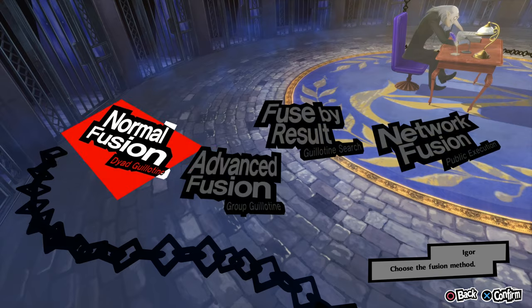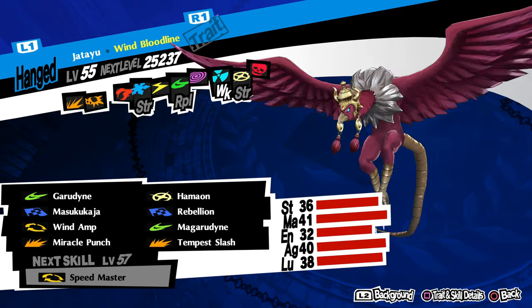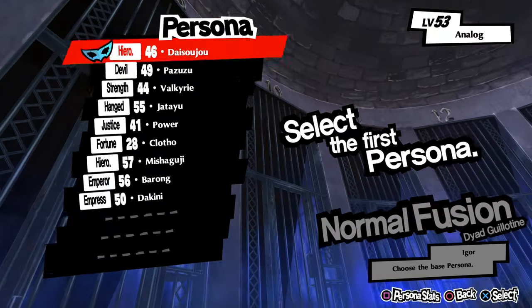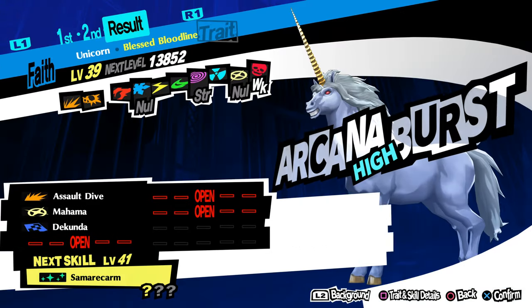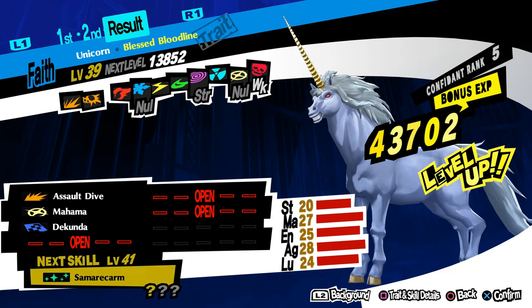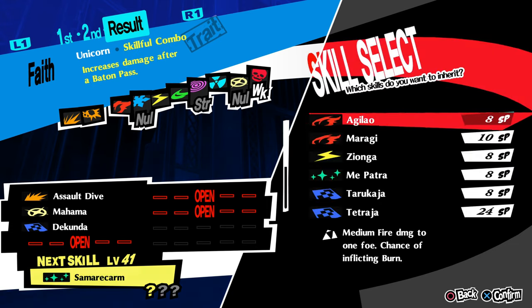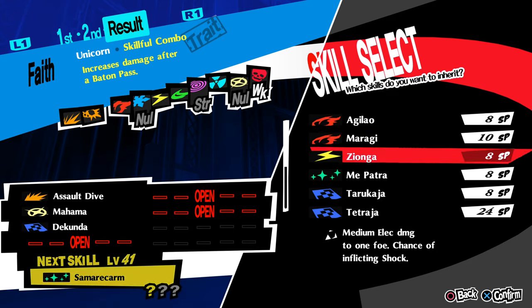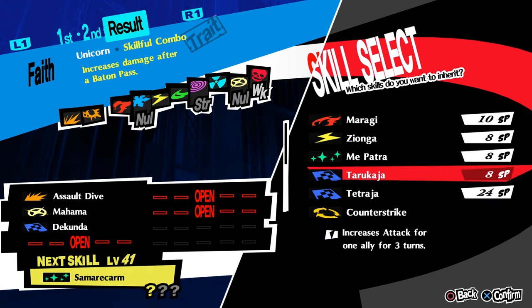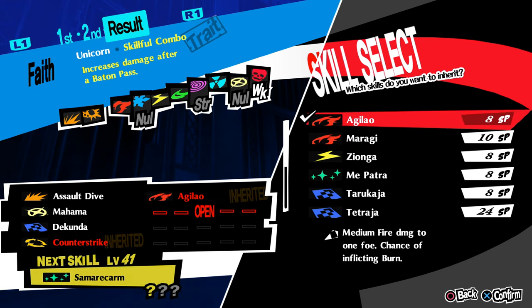Yeah, Clotho. I could power somebody up using Clotho. Power requires sacrifice. We don't need Valkyrie. You're not strong. And Clotho make? A unicorn? Do you really need this? Why not? Select the skills you'd like to inherit. Okay, what do I want to give you? Counter-Strike. It will receive. Now why not? For a rebirth.